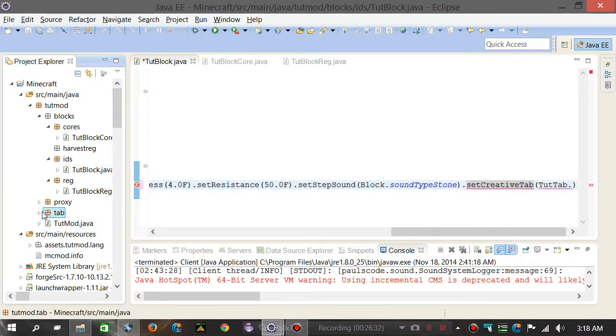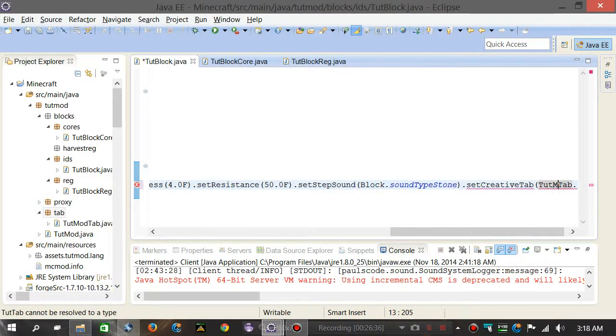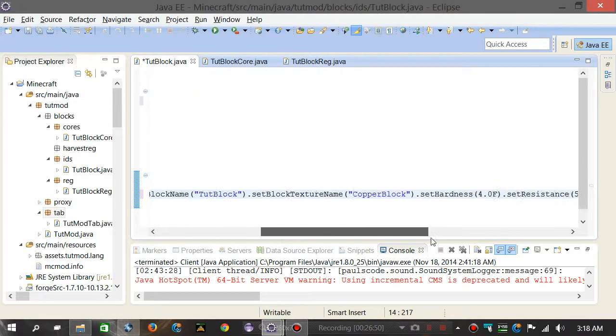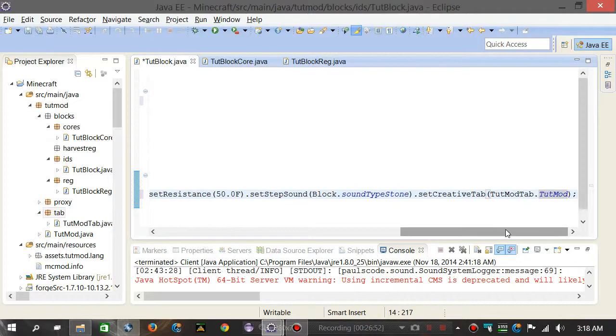That right? Dot tab mod. Okay, that right there, we now have the block set in our creative tab.